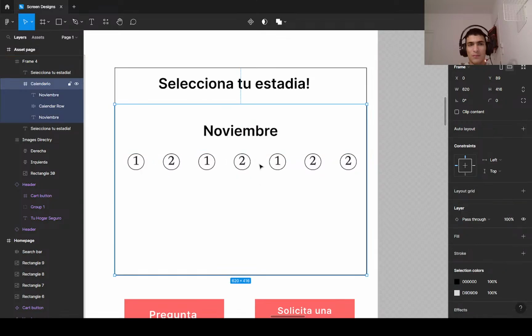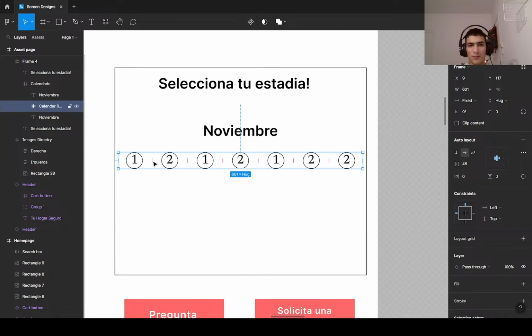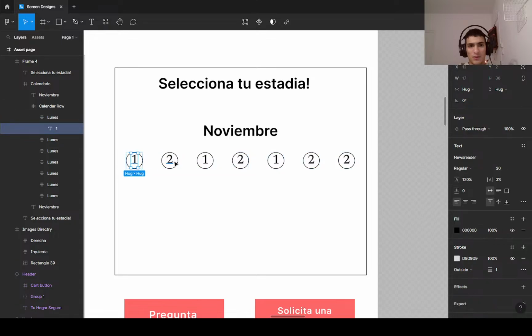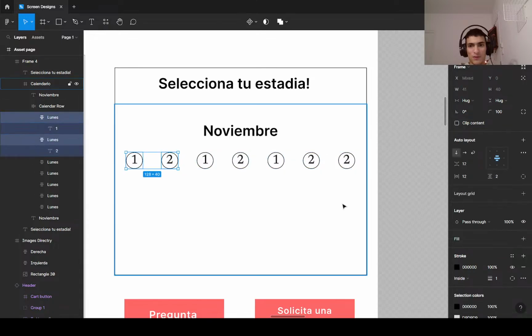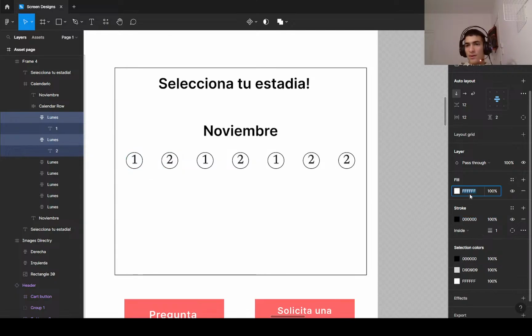And two of these ones are gonna actually have another color. They're just gonna be, I don't know, gray.